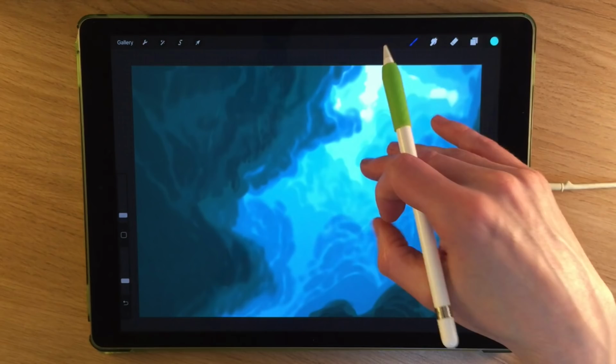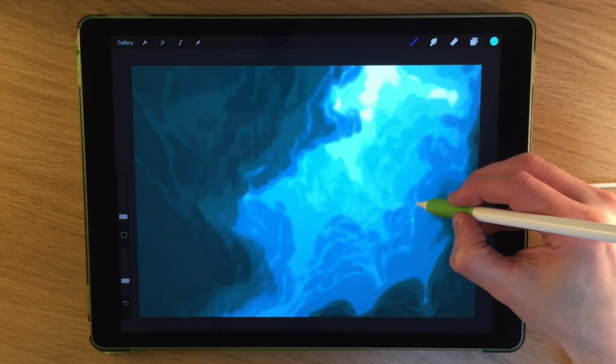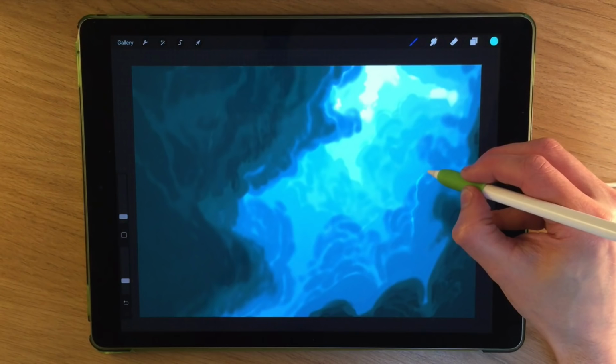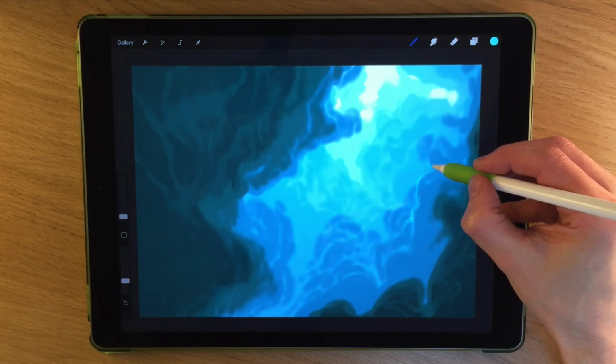But I want to use this color to start exaggerating. There are already some of those shapes there. I just want to really start bringing them out and making more of a feature of them. So there are going to be some areas that it really catches quite strongly. And I can start to just tap the screen, create more texture that way. Some people prefer to use brushes to add texture. I like to do things manually, so everyone's different.